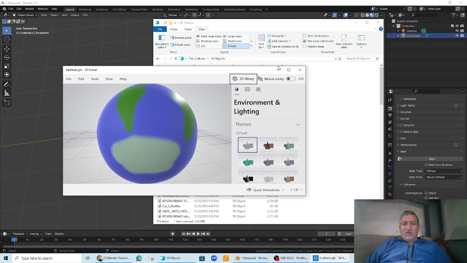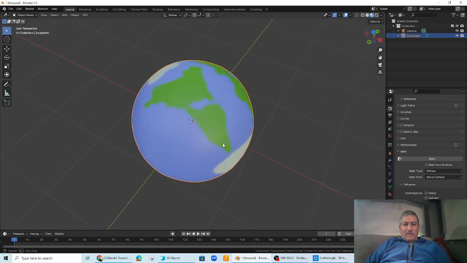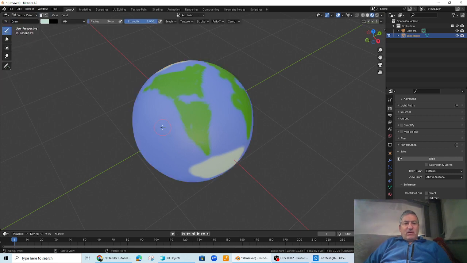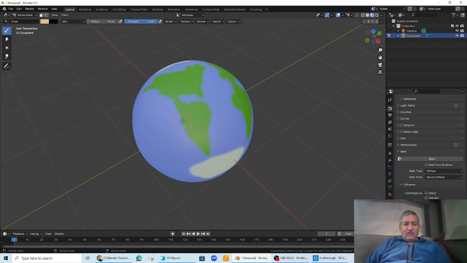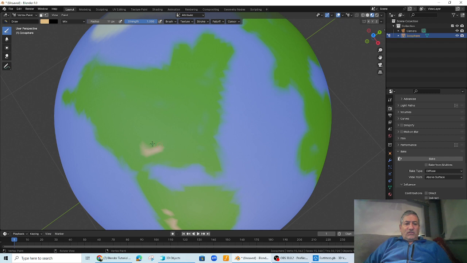So that is how you bake a Vertex Paint. Next we will look at painting with texture paint. This was using Vertex Paint. And by the way, you can go back, I guess, and continue to add stuff to it. So if you want to put, that was a bit big, wasn't it? Let me undo that. If you want to come in here and sort of paint a cordillera, let's paint some mountains or something in here, or you want to put in deserts.